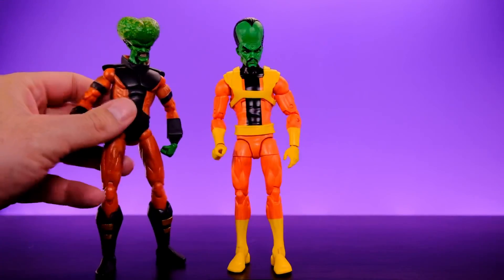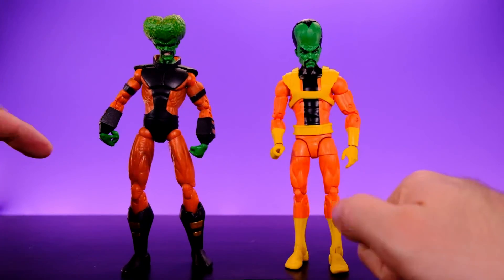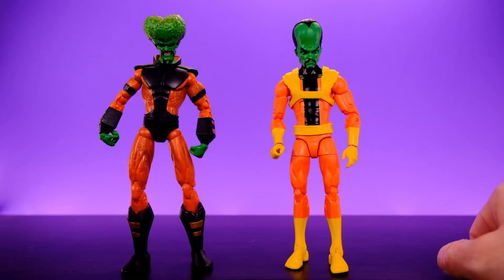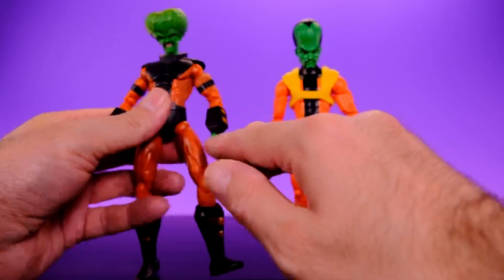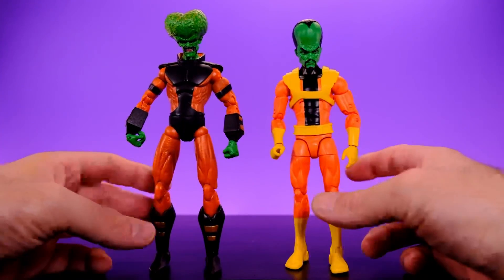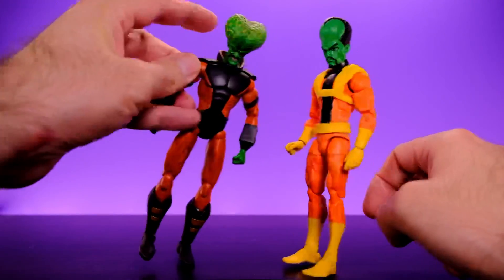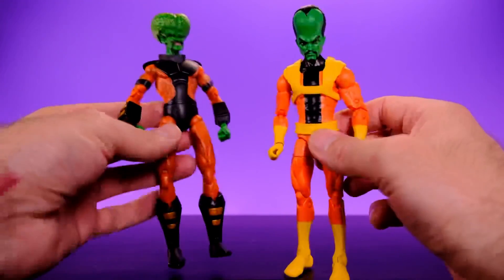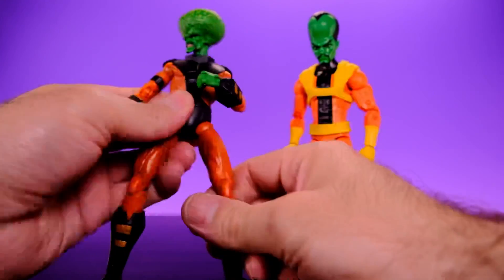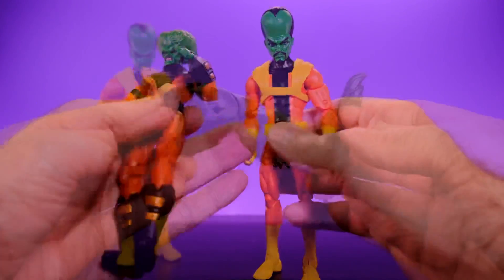Here's a quick look at the new Leader next to the old Toy Biz Leader from the Face-Off two-pack that came with the Hulk. The Toy Biz figure has a lot of nice sculpted details but the articulation was lacking — the torso had basically just a waist swivel even though it had double-jointed elbows and knees. It was a cool looking figure but in definite need of an update. I prefer the head shape on the new one — the old one is just a little too much. I'm still keeping the Toy Biz one around just to appreciate how cool they were back in the day.